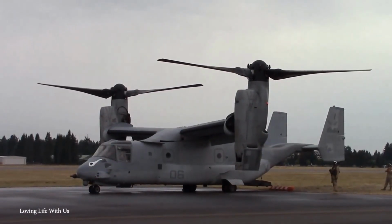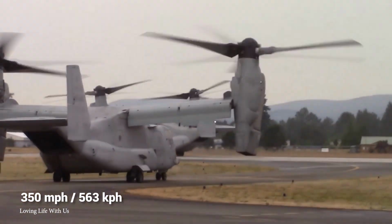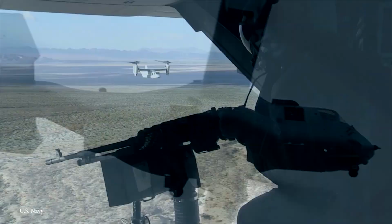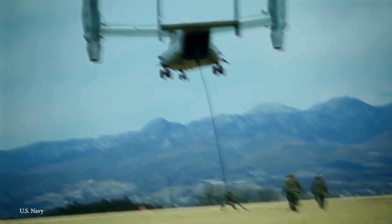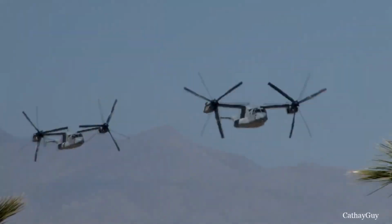It can climb to about 25,000 feet, or about 5 miles up in the air, and hits a top speed of 350 miles an hour. But something that moves that quickly, carrying all that much around, has to stop for refuels all the time then, right? Well, actually, this military vehicle is capable of refueling mid-air, seeing as how its helicopter capabilities allow it to hover in the air. It can even tuck in its rotators like tucking in a car's rear-view mirrors to make it more compact for storage.